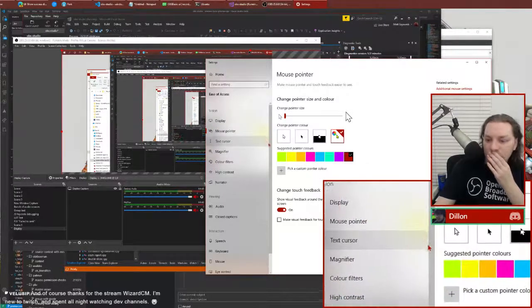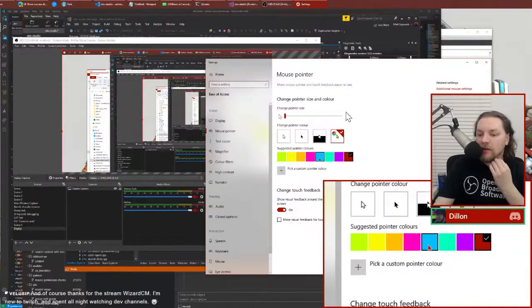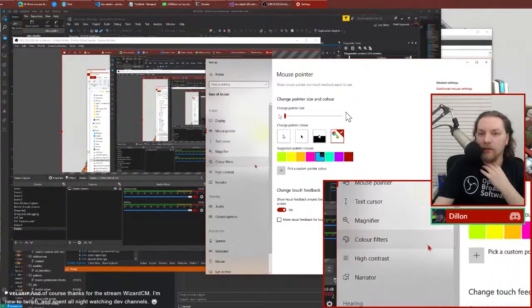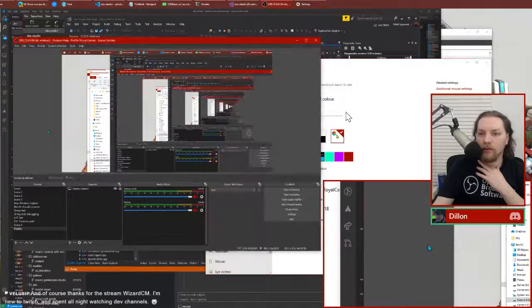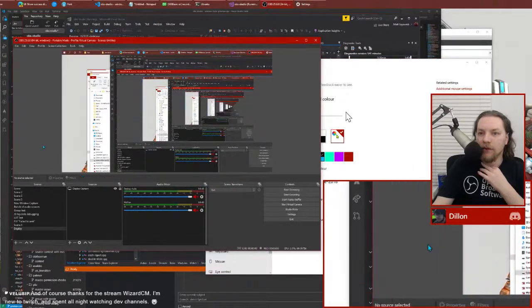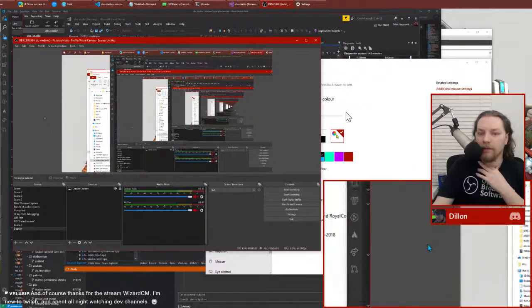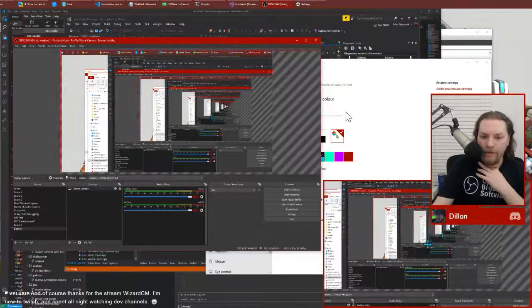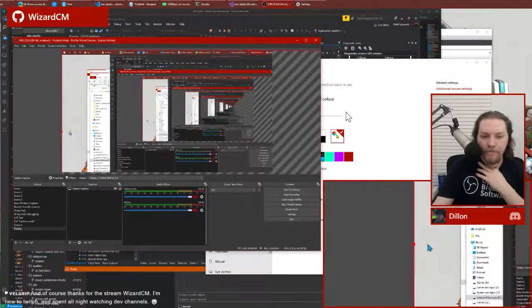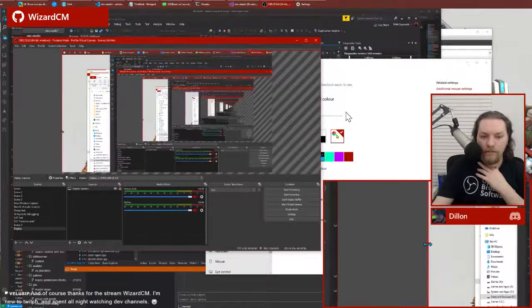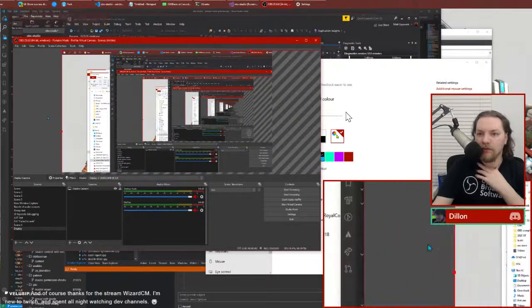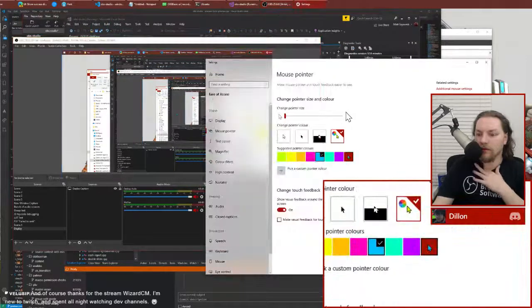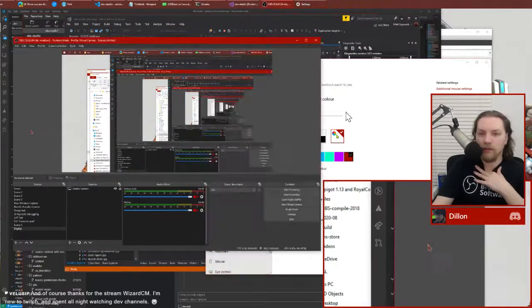What is? When I change the cursor color in Windows, it updates most of the time when I switch windows, but it's not always.